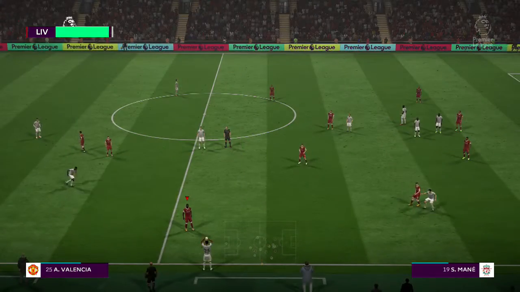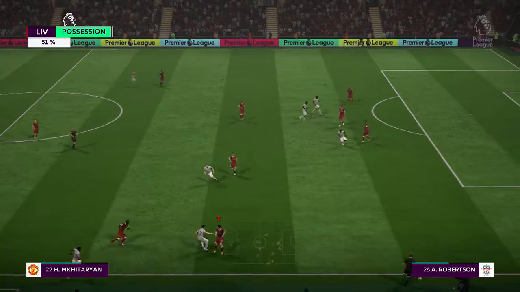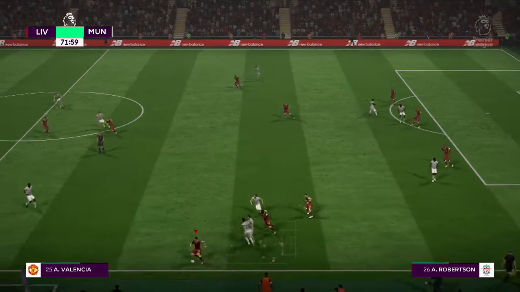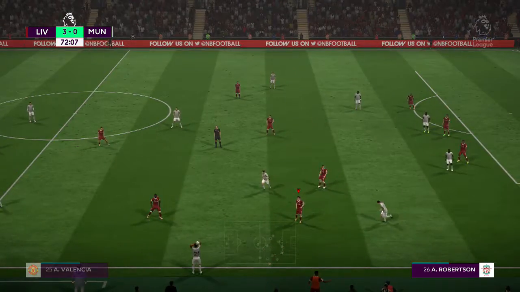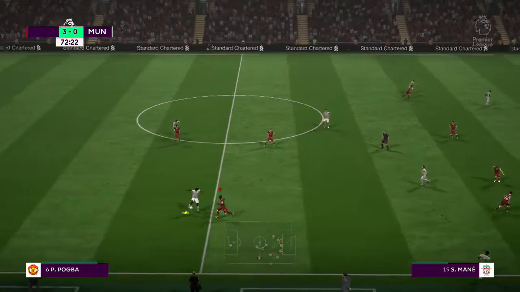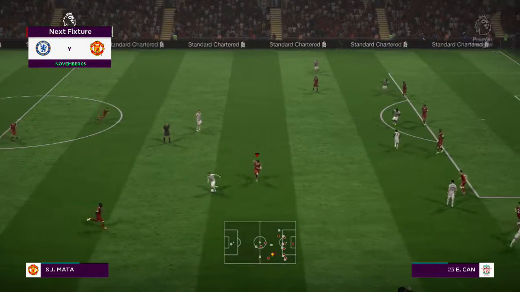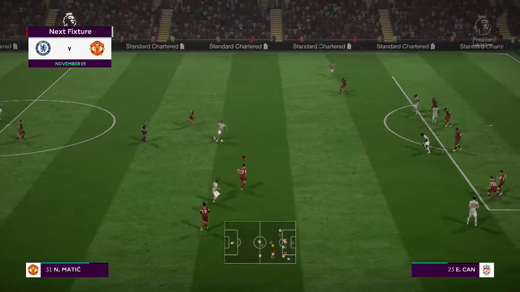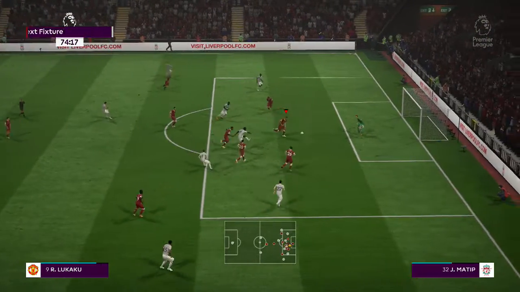Henrik Mkhitaryan. Valencia. Well, he's pressed him there, running the ball out of play. I mean, I'm assuming, what about Manchester United? Yeah, they're playing Chelsea in the next match. I think it's going to be easy for Jose. Bus's next stop. Lukaku.